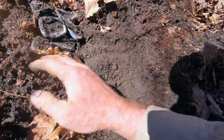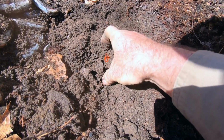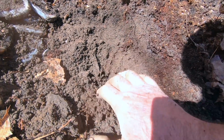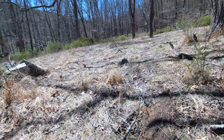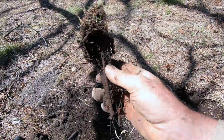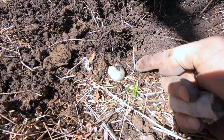Whatever it is, it's still down right in this area. Look, we won't hurt him. Cutie, isn't he? Yeah, it's probably iron what I'm hearing, so I think it's right here. Here's a little nail or something. So back down by the chimney, I got a big iron signal here and dug it up, and of course it's just a hinge with round nails, but look at this big juicy fella.